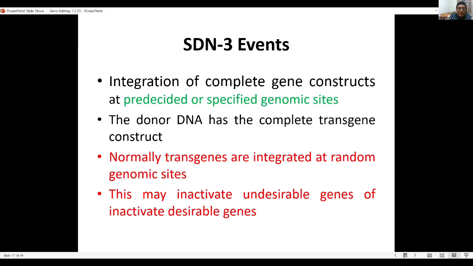So that makes the transgenic product much safer. And hopefully, this would minimize the biosafety tests required by the regulatory authorities for clearing of transgenics produced in this manner.